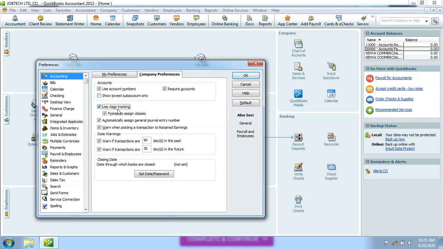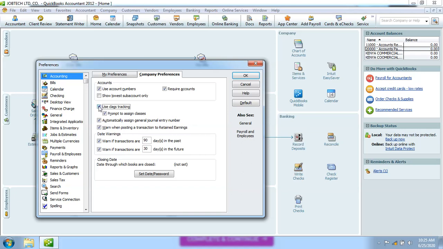Let's talk about class tracking. You have one business, it has different branches in different locations, and all the operations are centralized in the main branch. This system is in your main branch, but you want to be able to track how each of those branches perform, so that when you're generating your report, you can see branch A, this is how it performed, branch B, this is how it performed, main branch, this is how it performed.